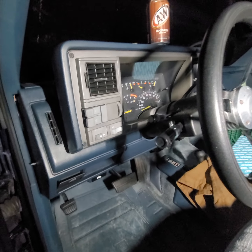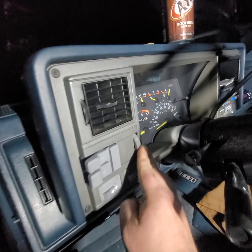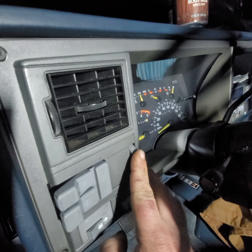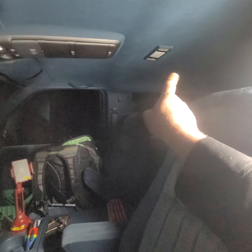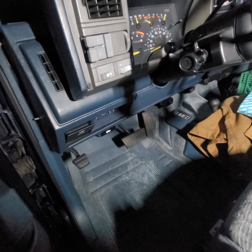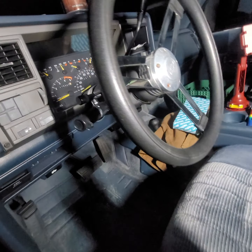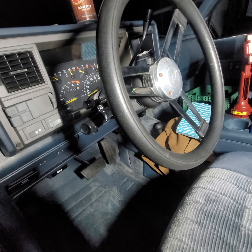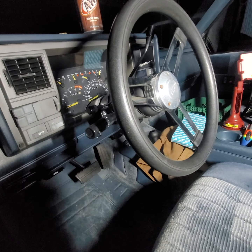First issue with the Blazer - this is for the dome light. You flip this and it turns the lights above on and it turns the floorboard lights on. Well, they won't turn off. I've checked all the little sensors, even the back latch, both doors - I've unconnected them. I've done all kinds of things, everything I can think of.